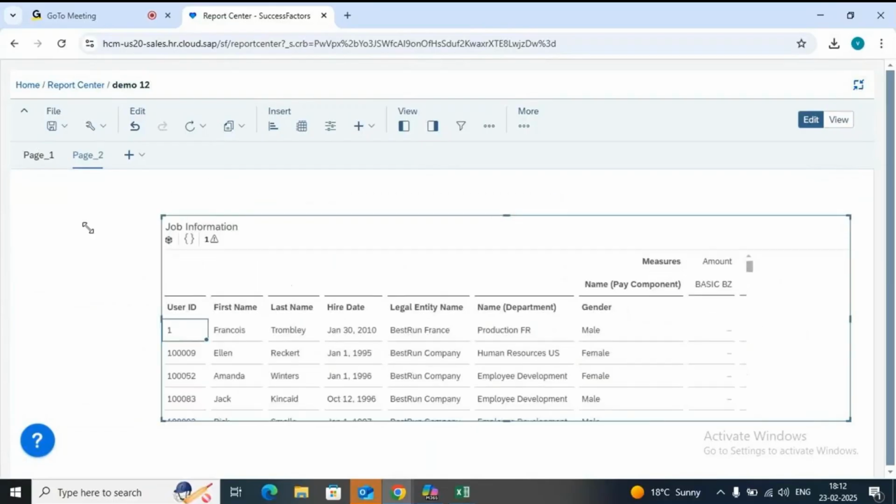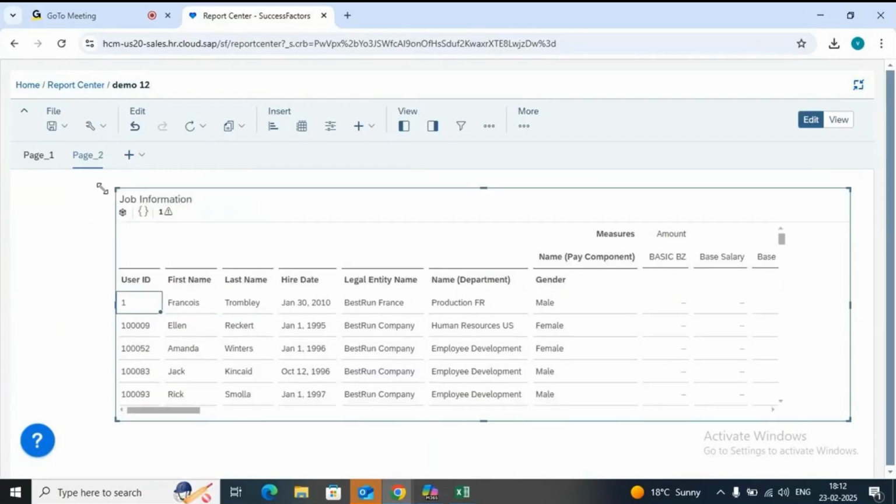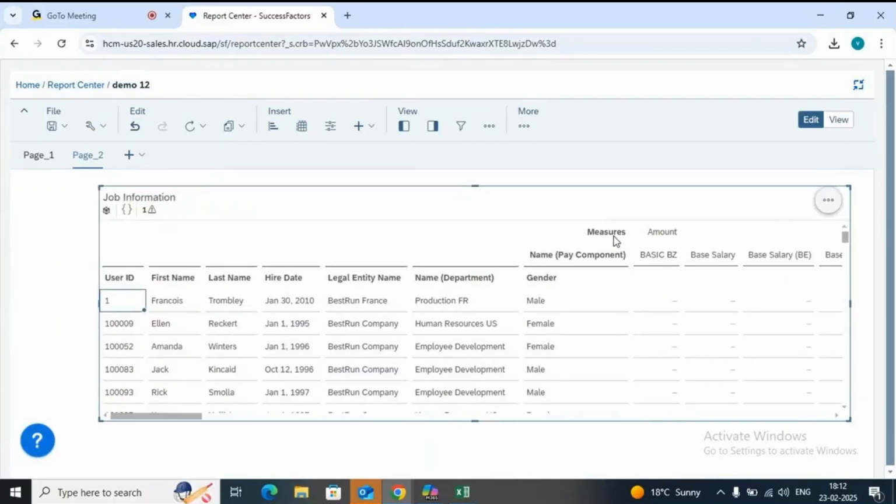Now I want to hide the top one, the measure amount. How can I do that? Yeah, it will come by default because we have taken amount as the indicator there. So if you remove this, then the entire formula will not work. So at the end, you need to do an offline thing.